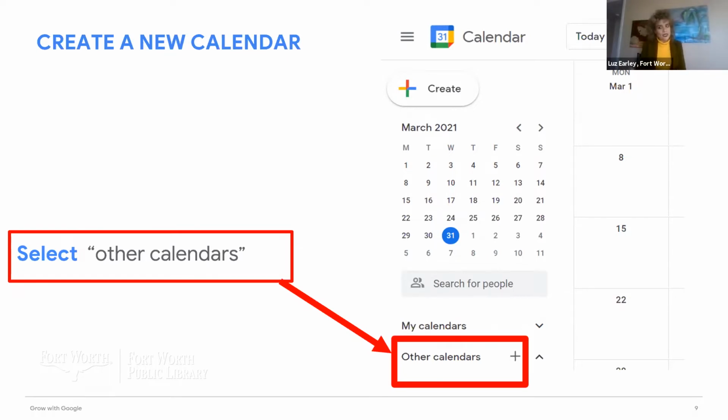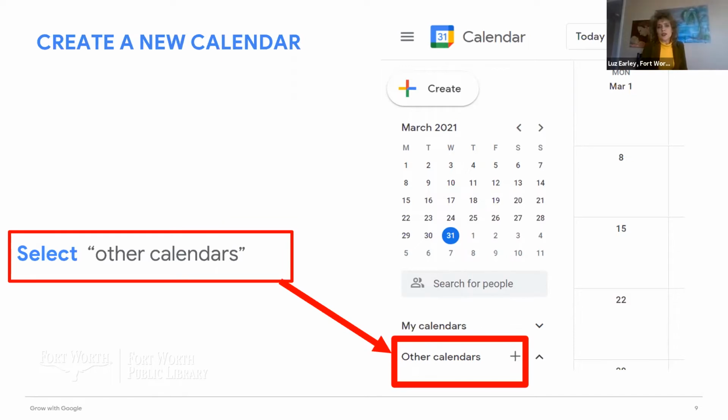So you want to make sure that you decide, okay, I have a personal account, but my calendar needs to be a business calendar, work calendar, a calendar that you're sharing with others and you're comfortable with them seeing all the tasks and the different things you have each day.